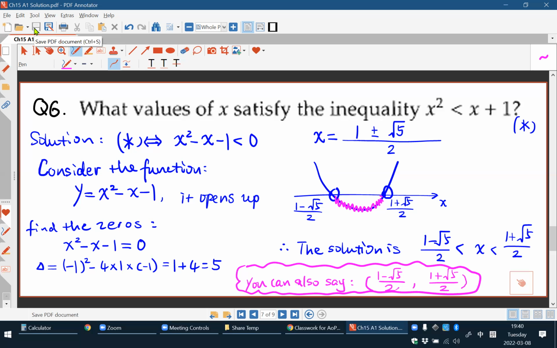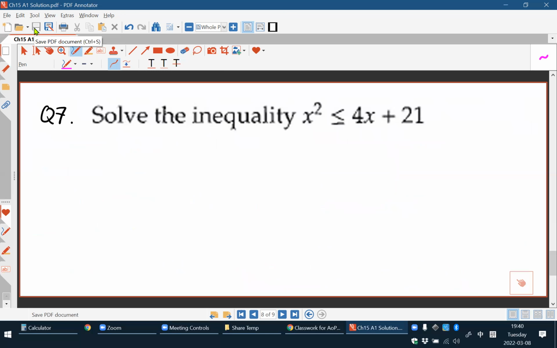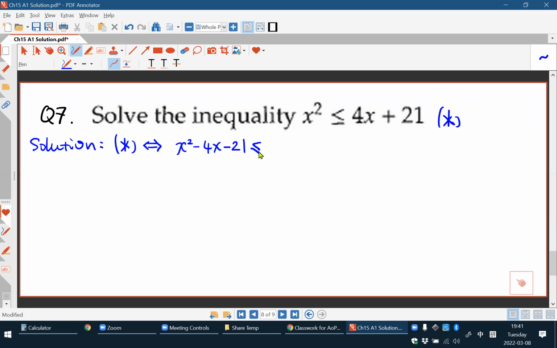Okay. All right, then let's have a look at the next one. Solve this inequality. Again, this is a quadratic inequality, right? So first of all, you can move everything to the left or right. The original expression is equivalent. Because the leading coefficient is already 1, which is greater than 0, it's better to move everything to the left in order to simplify this question, right? Okay, so now let's consider this inequality.